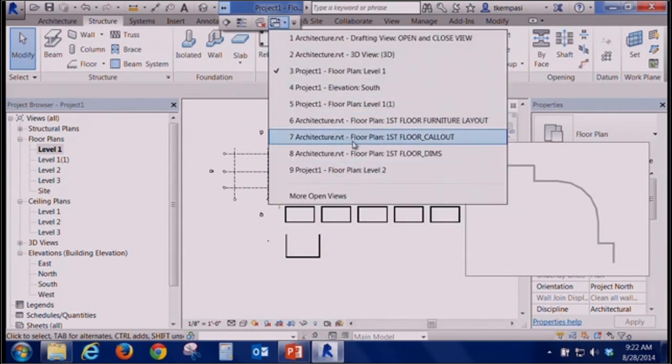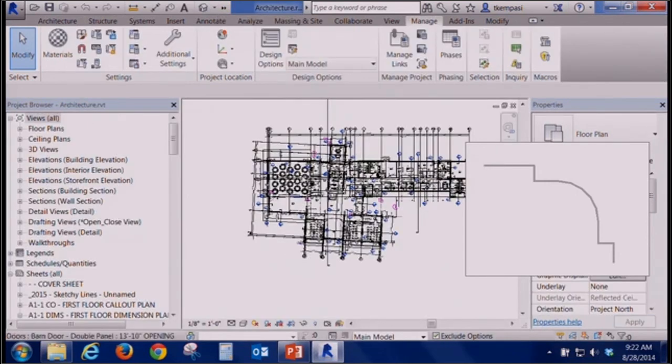Okay, let me jump over to this other project. I think you'll see that a little better. See, I can't really see what I'm moused over. But it tells me down here I've got detail lines picked, and if I just hit tab, it's going to cycle through everything that's close to my mouse and tell me what it is that I'm picking.